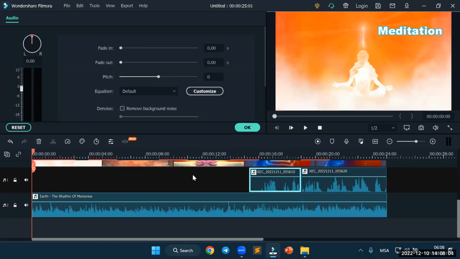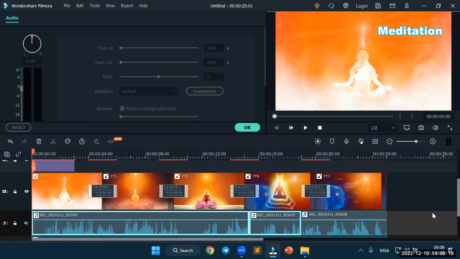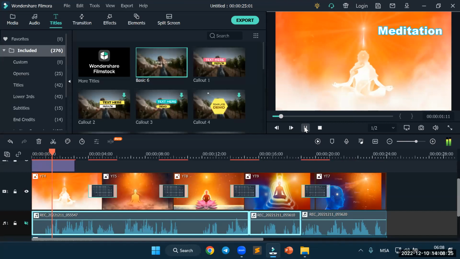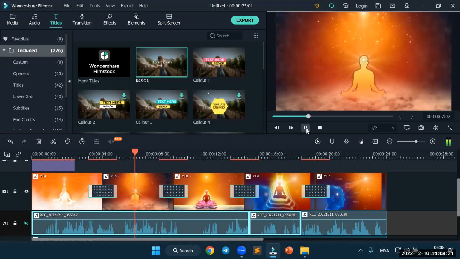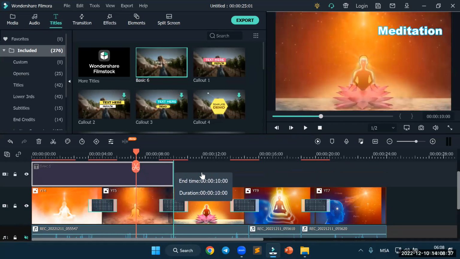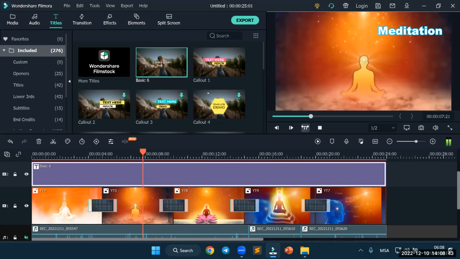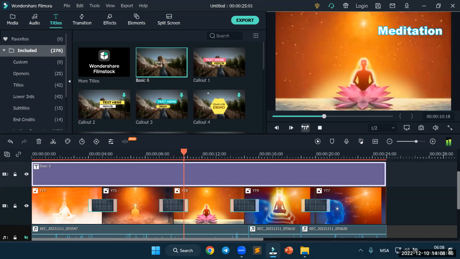Actually, if you don't want the voice, can you see on the left-hand side? You can actually click on this mute button. Yeah, and so it's temporarily muted. So I'm going to play this again, right? And the title just disappeared. That's because the title duration is too short. So what you can do is just drag this title. How long do you want it to be? For the entire length? Yeah, let's play it now. It's going to be there for the entire length of the video.